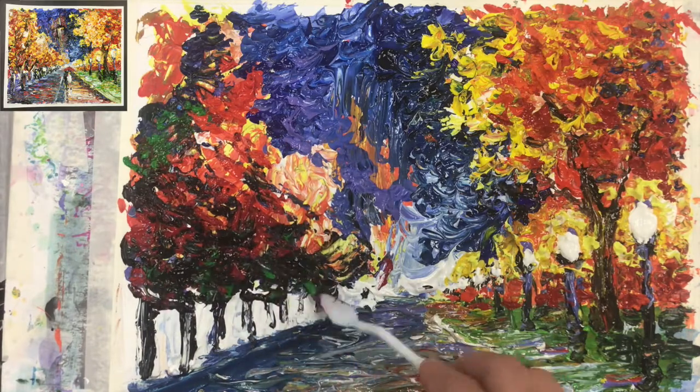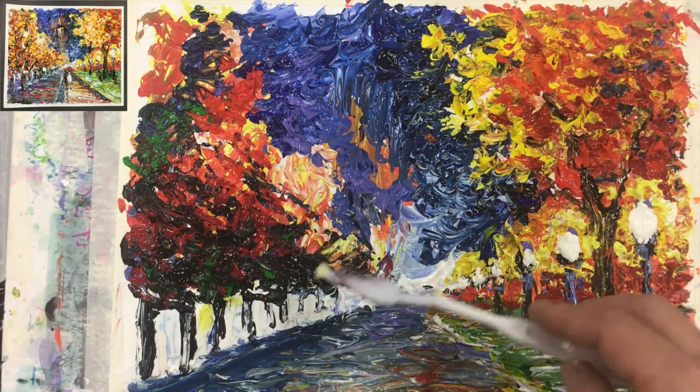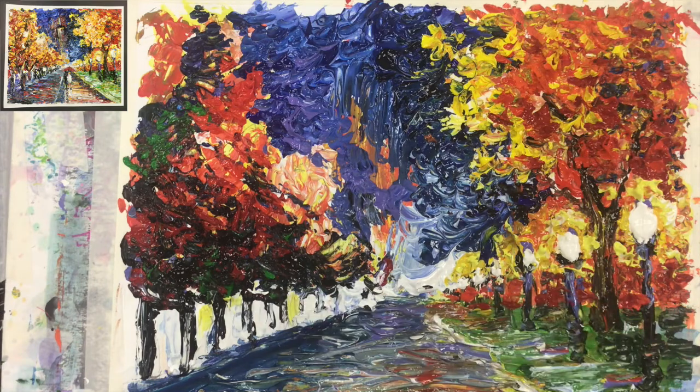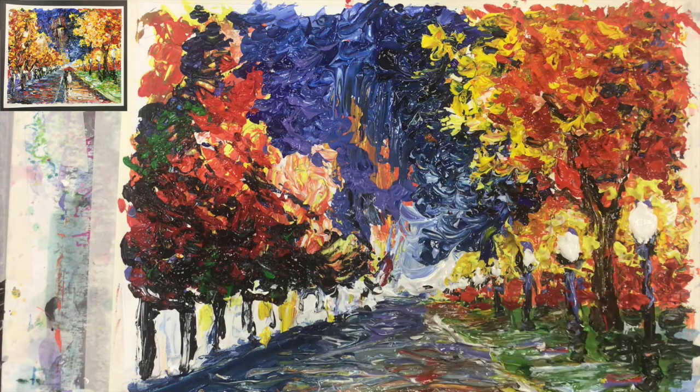From there, we have to move to yellow. Okay, and the yellow will come in some section. In this painting, these more or less cool colors are here. So I'm just using a tiny bit of the yellow color. And I think I can go right away, see? As long as I don't apply too much.